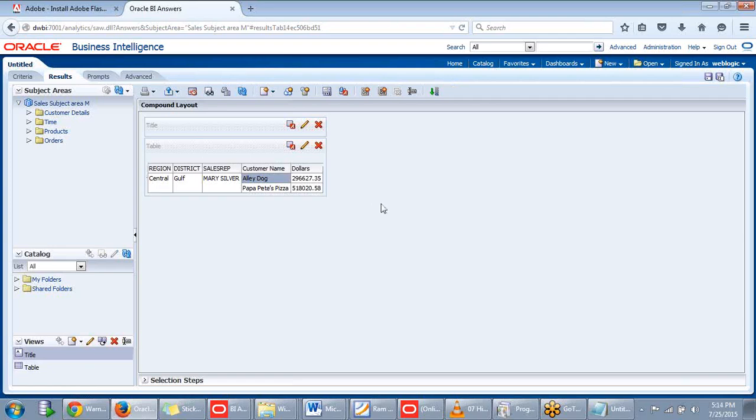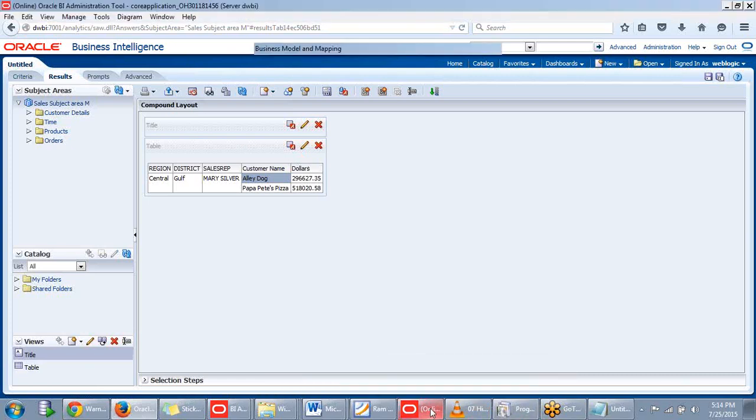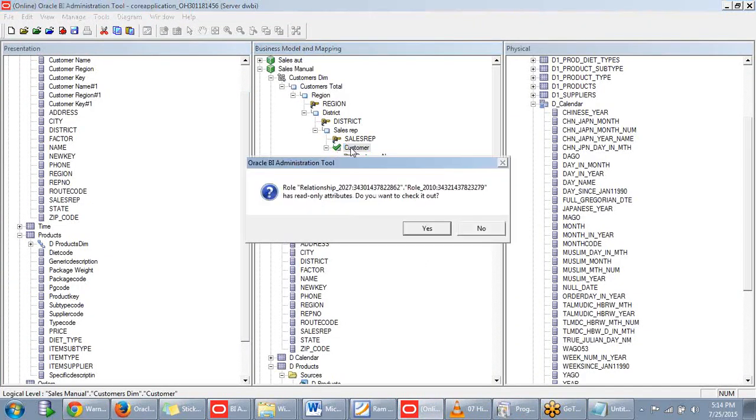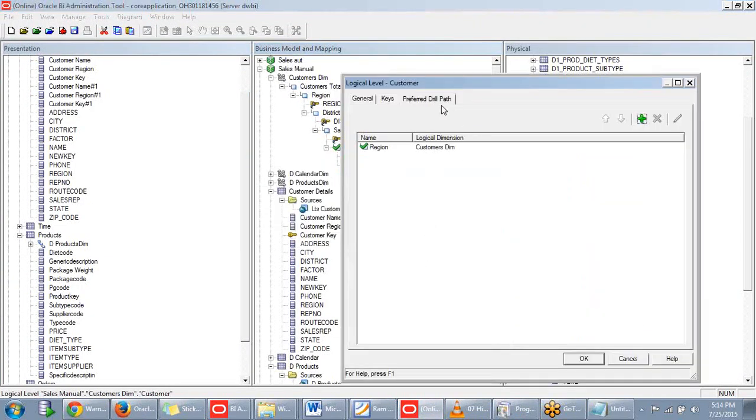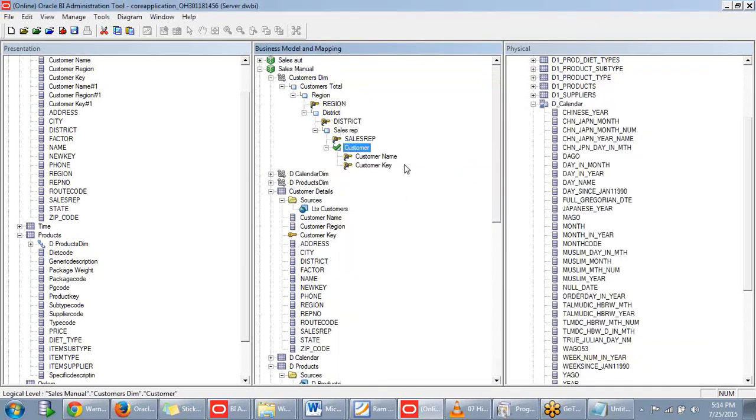No, but why? Let me check this again. Here at this level, preferred deal path, my preferred deal path is like a region.